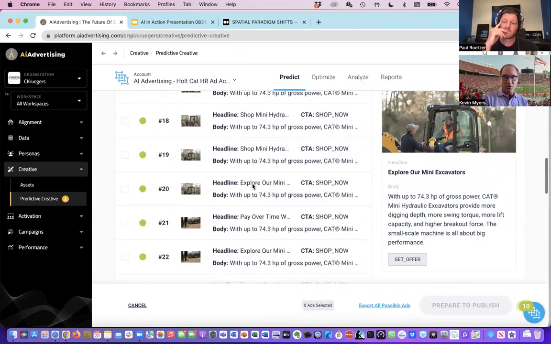This part of the AI platform is tapped into Facebook and Instagram, and it's measuring on behalf of thousands of clients, not just Caterpillar or C. Krugers, so that it can measure the impressions and trillions of data points. Again, another practical use of AI where we help the client figure out what ad to run next, but on the back end we're grabbing all that data and bringing it into the lake for measurement purposes.